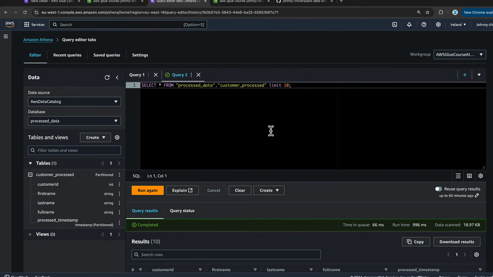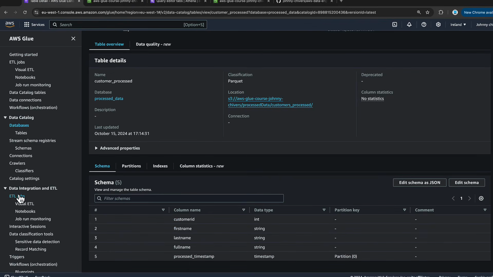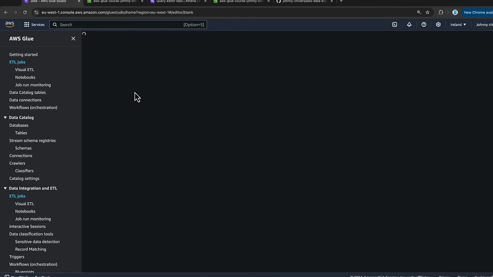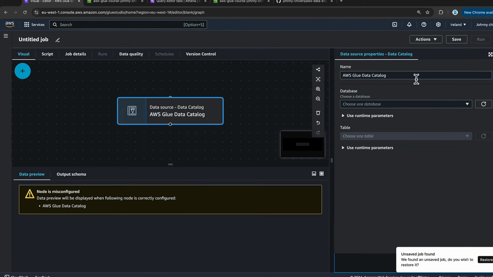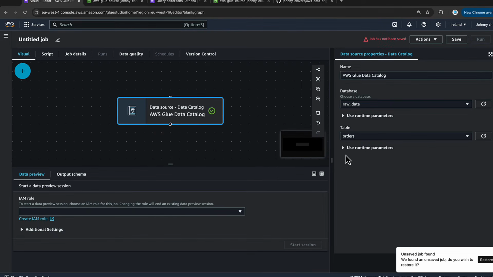You can do exactly the same with the order data, and you would do the same thing again where you go in and you start with an ETL job and you would say visual ETL and start creating the same thing, except this time with the Glue Data Catalog, you would select it and you would have raw data and your table this time, raw data, and the table this time would be orders. So you can do the same thing with orders as you did before with customers. I won't do it for the purposes of this demo. That's a bit of a take-home one for you, but going ahead, do exactly the same thing for the orders data, and you will be off and running creating your second ETL job.